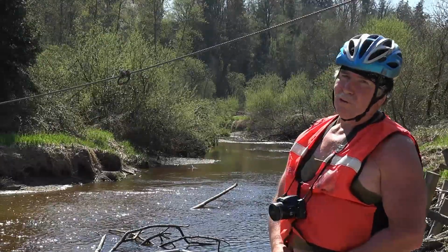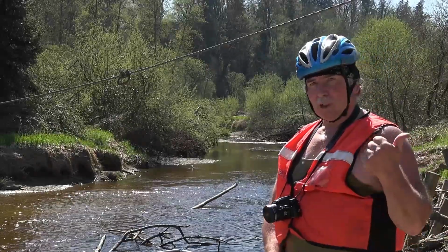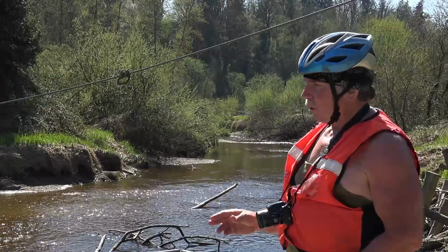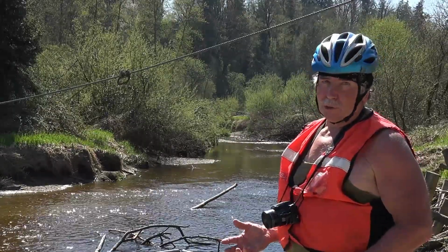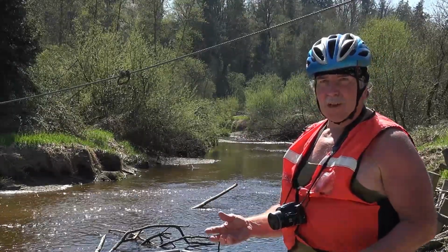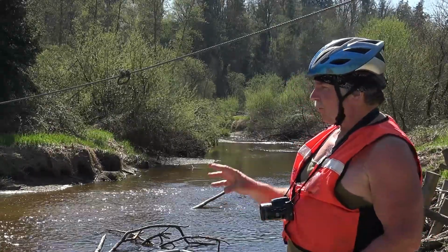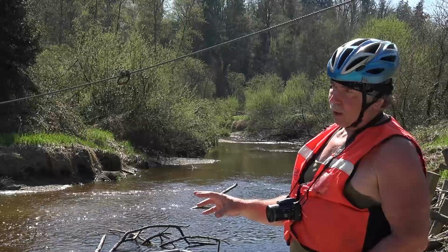A portion, about 5%, are taken to the Bell-Irving Hatchery for broodstock, and what that does, it enables us to not have to drag a gill net through spawning grids. There's a lot of candlelight, romance. We're not going to be party to interrupting that. So it's a very non-invasive way to collect broodstock with the hatchery.